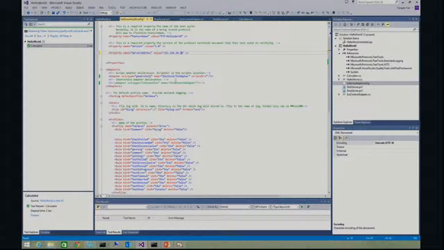this one, and we cannot use PowerShell to control the Linux server automatically, so we change to the interactive adapter.